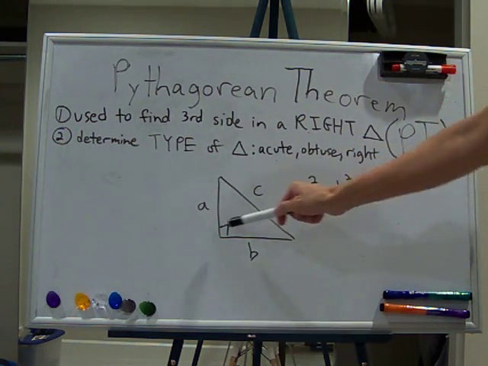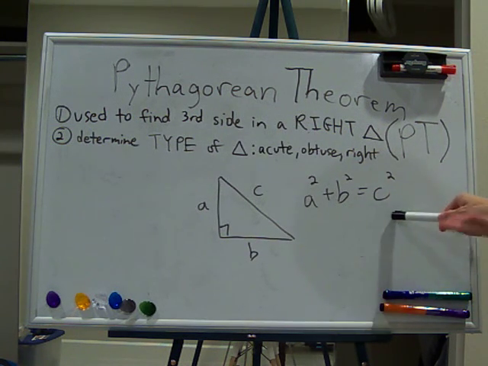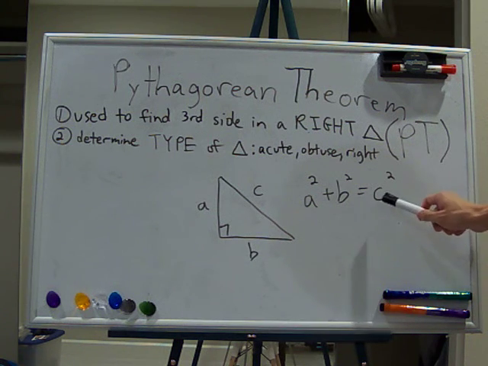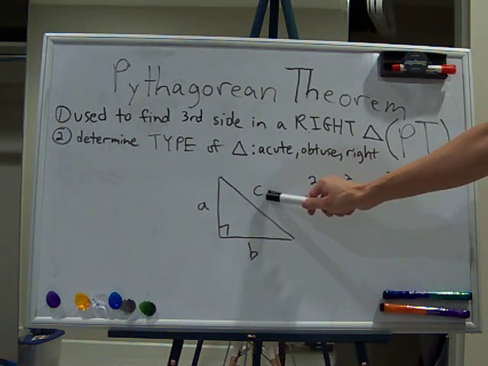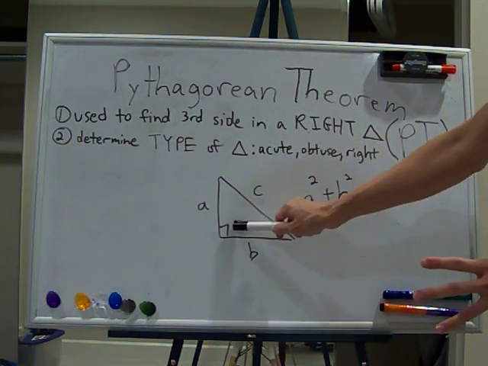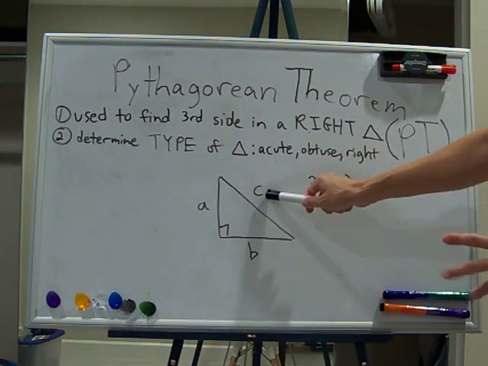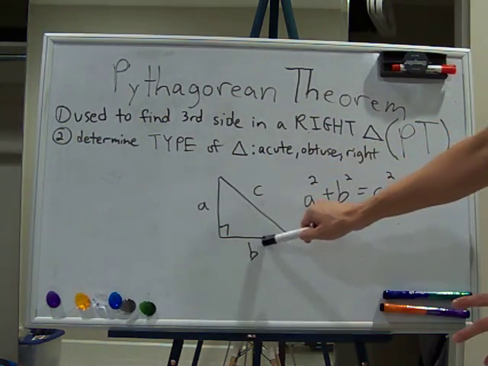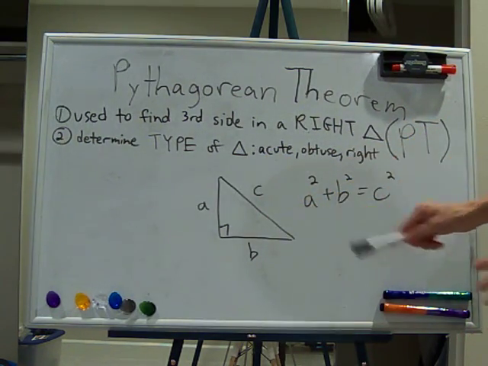Okay, so you want to draw a right triangle, and this is the equation for PT, a squared plus b squared equals c squared. It's extremely important you understand that the c is the hypotenuse. Hypotenuse means the longest side of a triangle, in this case opposite the 90. The side opposite the 90 has got to be the hypotenuse, that's got to be c. These two are the legs, the two legs touch the right angle, leg, leg, right?